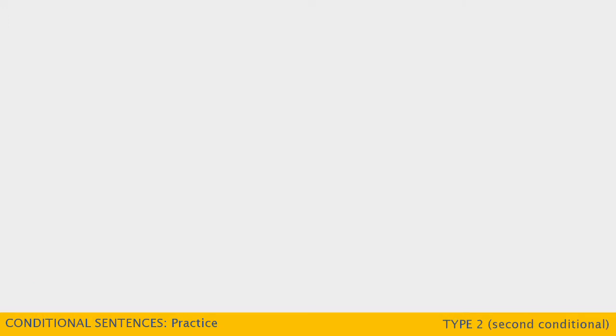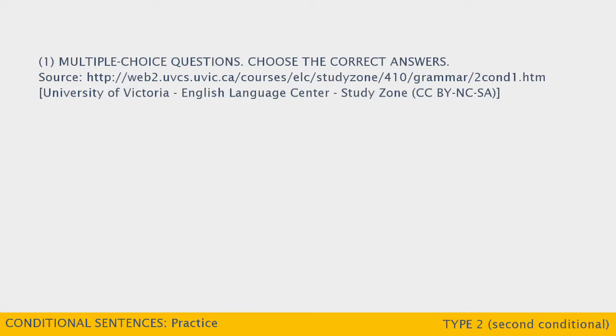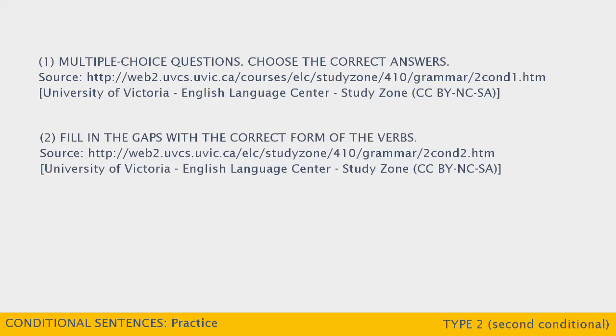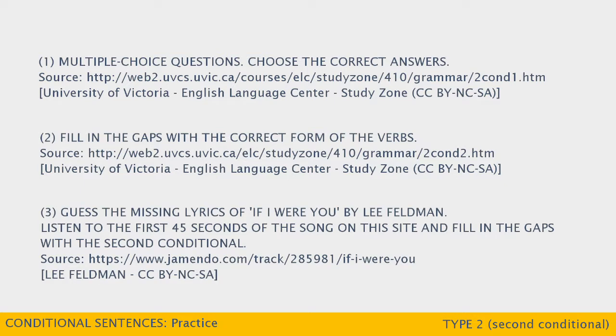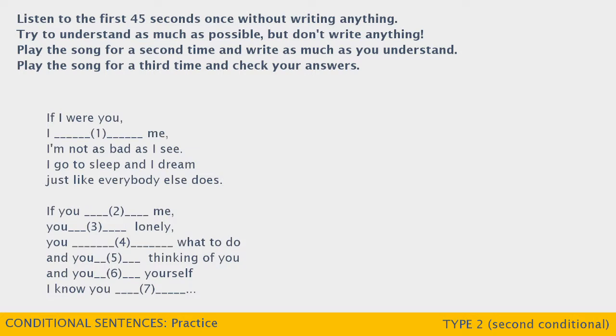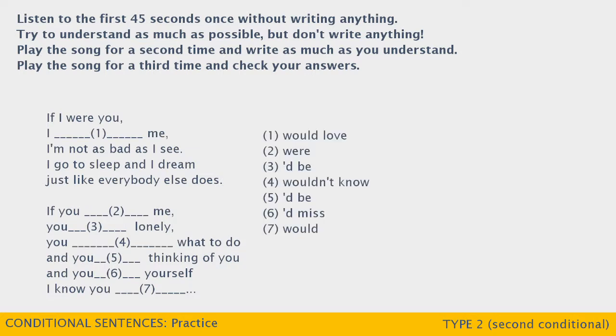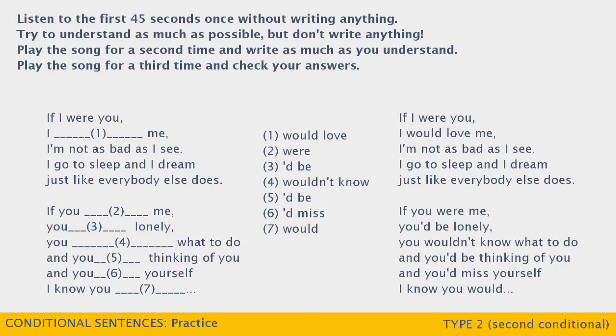Let's move on now to the second conditional. Do the first two activities visiting the links provided. You can check your answers on the websites. Pause the video, do the activities, and then resume the video. In the next exercise, you will listen to a song and fill in the gaps in the lyrics. Read the instructions here and on the next screen and pause the video to do the activity. Now check your answers and then continue with the video.